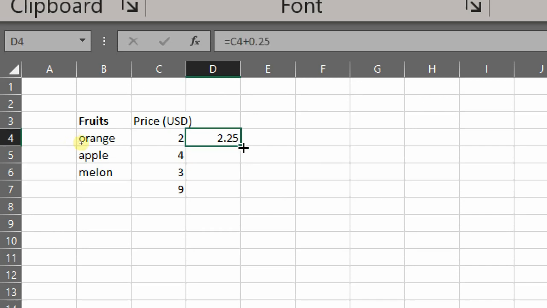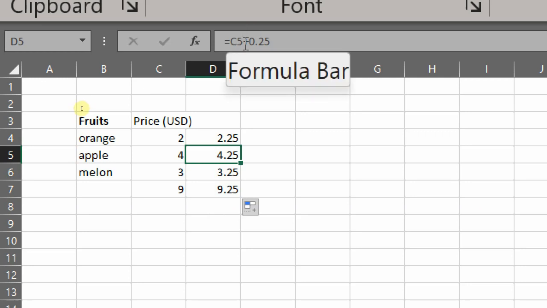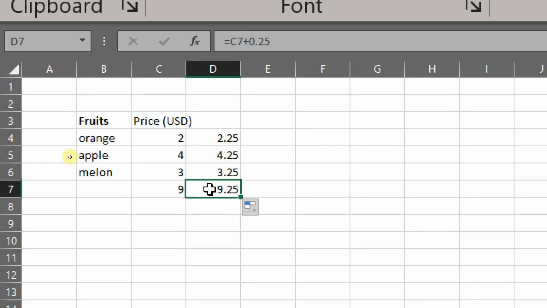So if I drag down, okay, you see that? So I'll have 4.25, 3.25, 9.25. So if you check, you would see that the cell address for C5 changes from each step. Is that not so? Yes. So here it turns out C6, here it turns out C7, and so on. So that is relative referencing.